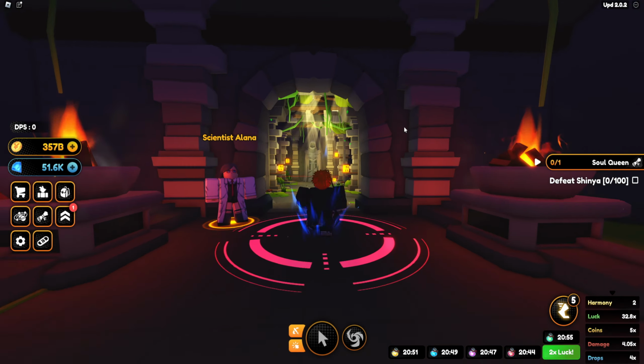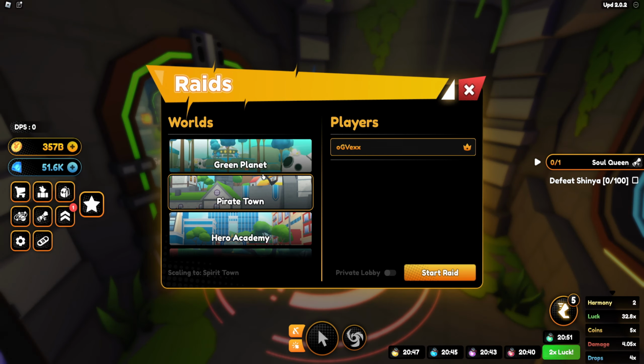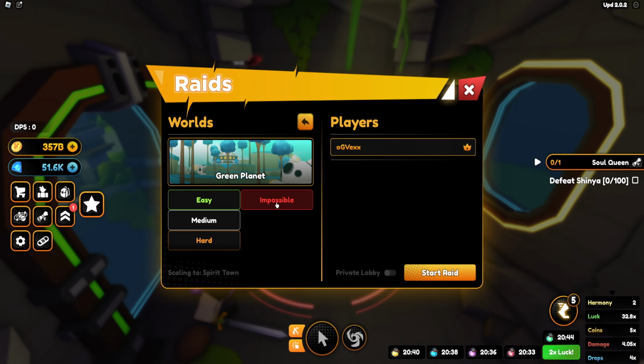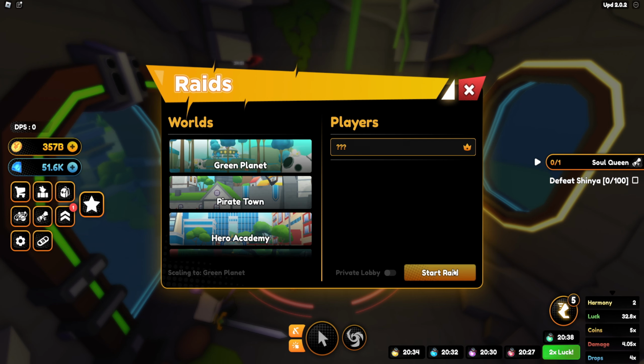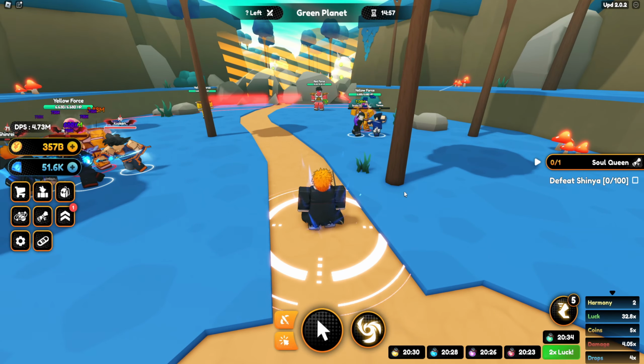All right, so let's go ahead and try to complete our very first raid. Is somebody following me? Oh, okay, that's not somebody. I'm gonna try the first raid on Green Planet on hard. Let's try the new difficulty, right? Impossible. Let's see if it really is impossible.